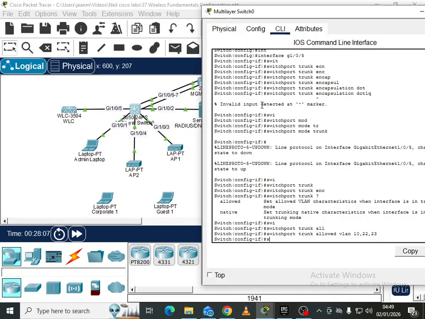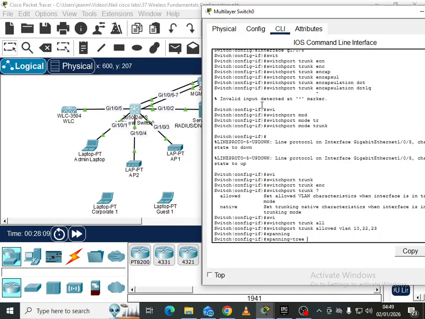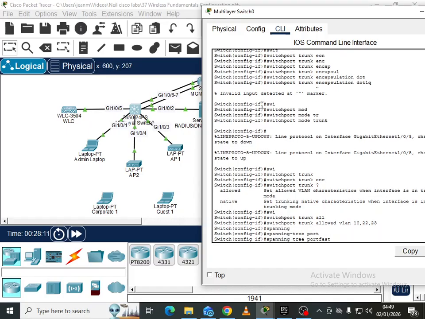And just to avoid any broadcast storm to be created and stuff like that, we're just gonna enable PortFast for spanning tree protocol, STP. I think it's 802.1D, which is the spanning tree protocol.